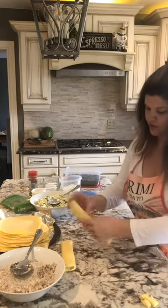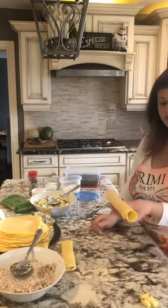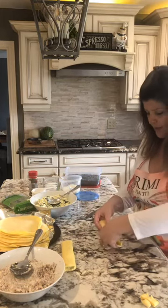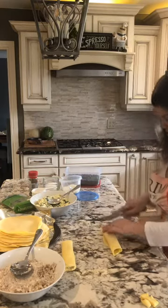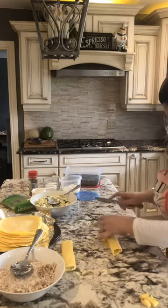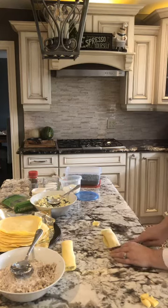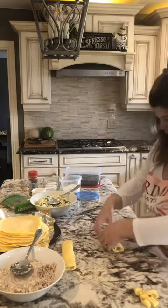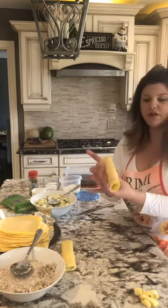Roll. These shells, I made them pretty big. You can leave them like that. It's no problem to have extra pasta, but I like presentation, and I just think that if you trim off the edges with a better knife than this, I might add, I just think they're prettier and they're perfect.